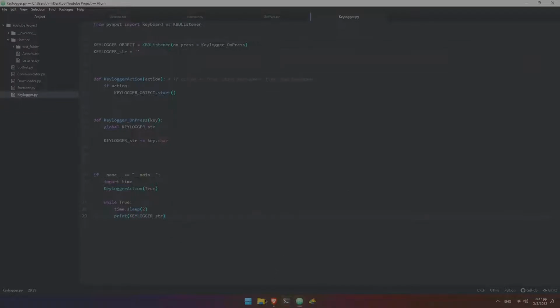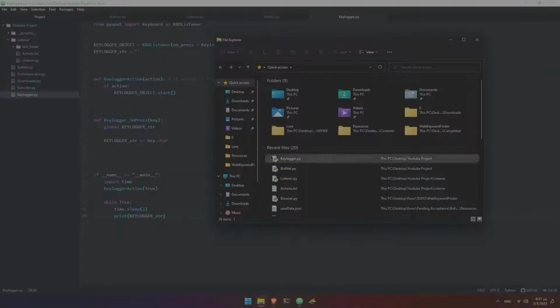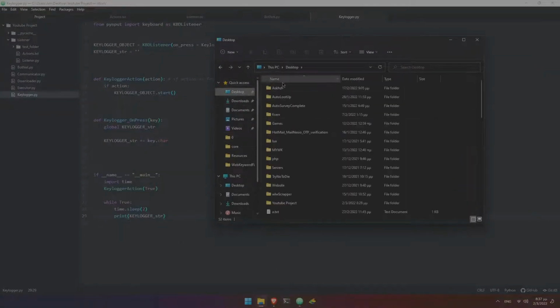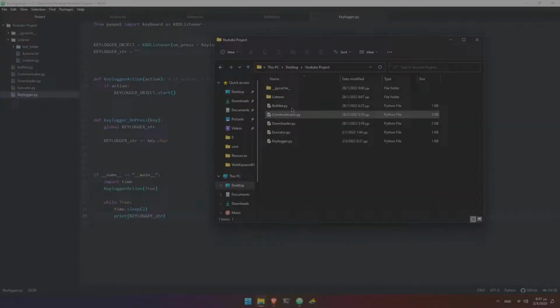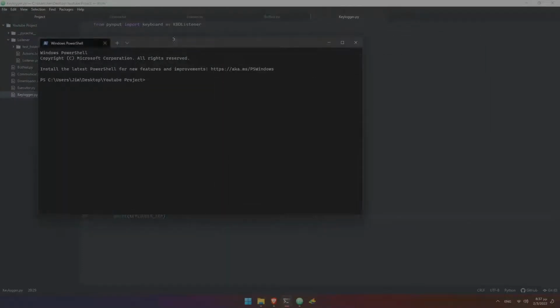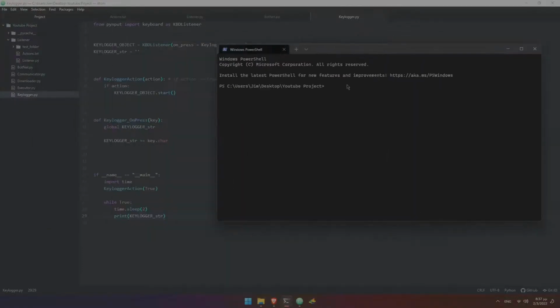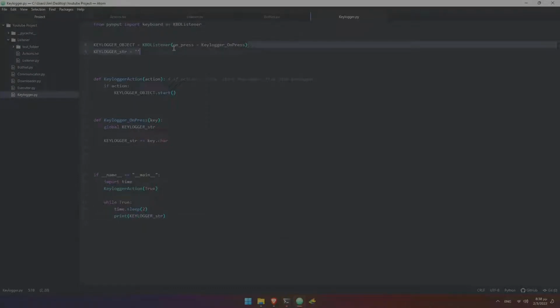if we are going to run this, let me find it a bit here. If we run this here, keylogger.py, yeah, I guess that's true.